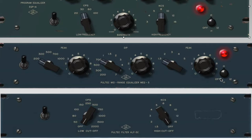And the reason for that is you can see we don't have one of those little switches down here, because these two EQs, the mid-range and the EQP1A, are amplified EQs. The tubes amplify it. And so that's why you have an on-off here and also a total bypass. Where here, this is not an amplified high cut, low cut. Okay, so this just acts as a bypass. So we have a low cut filter.